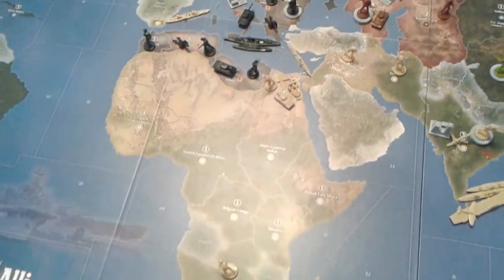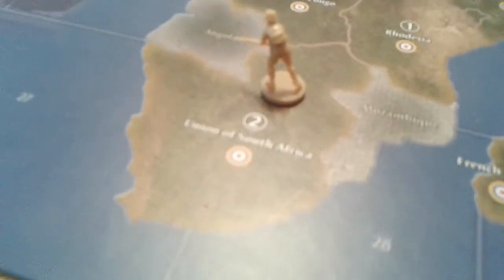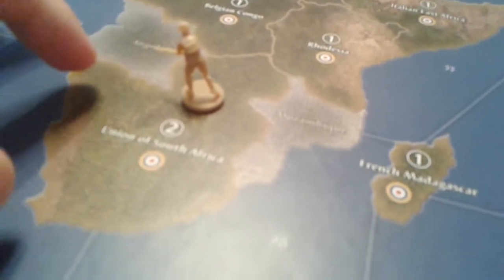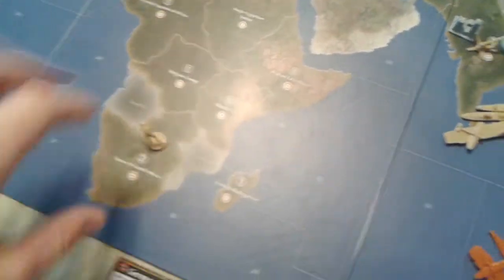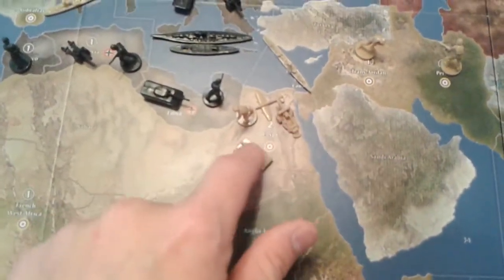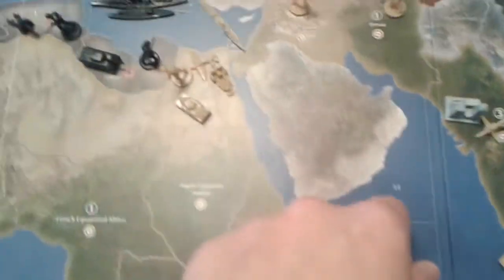Africa. Want to reinforce Africa. I do suggest building a factory in the Union of South Africa. You can build 2 units there per turn since it's a value of 2 IPCs. And then you just get a transport. You can transport them up. You can even get 2 transports, say one in 28, another in 34. And you can rotate them per turn, getting guys up into Egypt or maybe even Persia, seeing how it touches 5 sea zones. Sea zone 34 does.